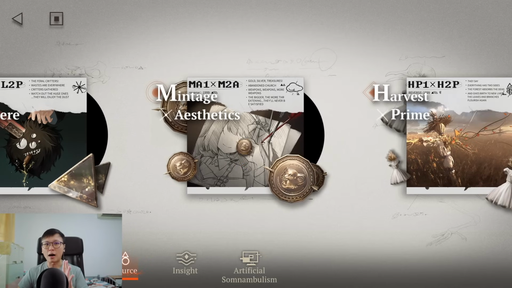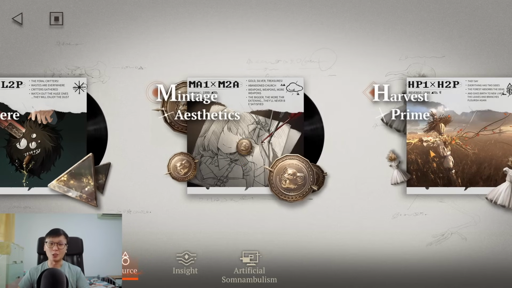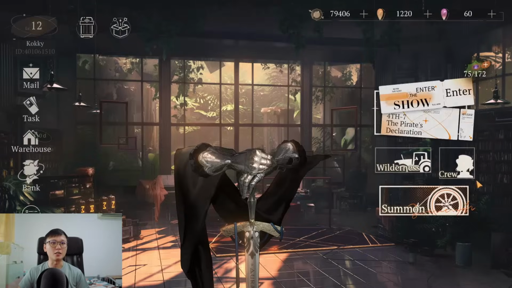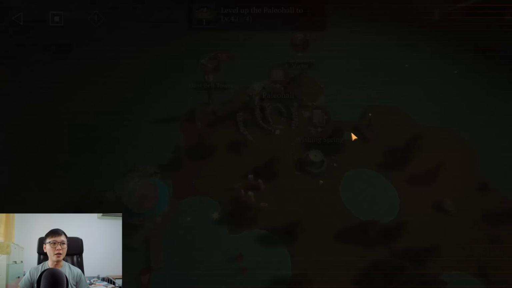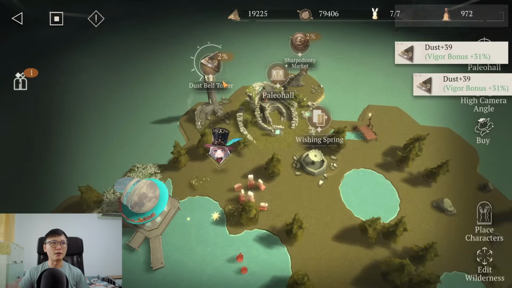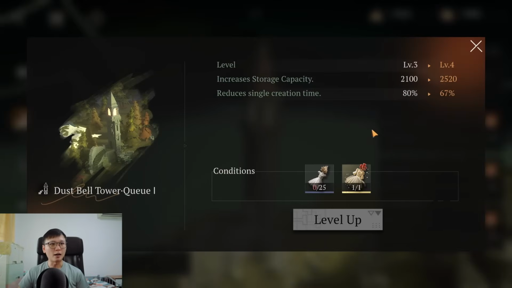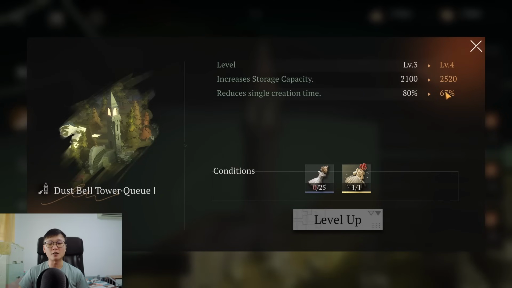EXP or Harvest Prime. If you're more of an AFK player, you don't really play that much each day, I would suggest going more for Harvest Prime, upgrading all the Wilderness stuff, right? Because you can see over here, you will be able to upgrade the farms respectively with this material that you are able to farm. If they would stop collecting this 2%, I would really appreciate it. So over here, you can upgrade and you need these materials to upgrade it, and it will increase the capacity as well as your creation rate.